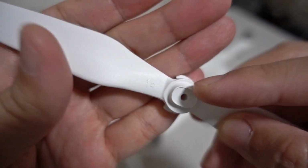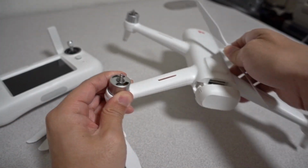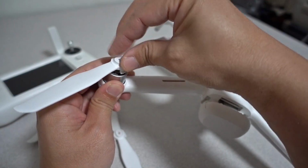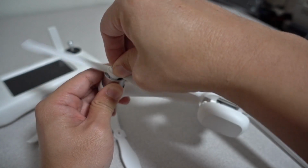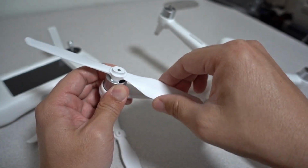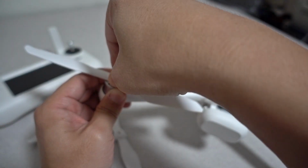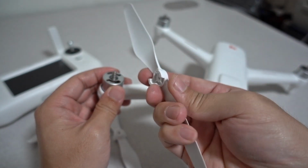And you can see that it's clockwise to lock these. So you just slide the prop in like so, and there's a spring here that you push down on, and then twist it, and that's going to lock the prop in place. And the only way to unlock it is to press down on the spring and then twist it the opposite way of locking, which is unlocking, to take the props off.